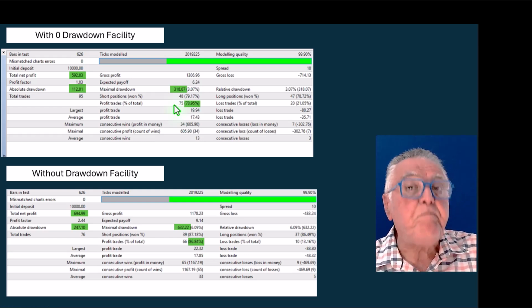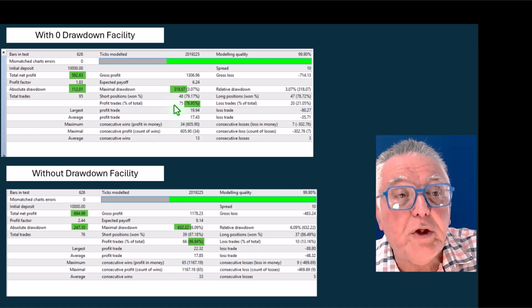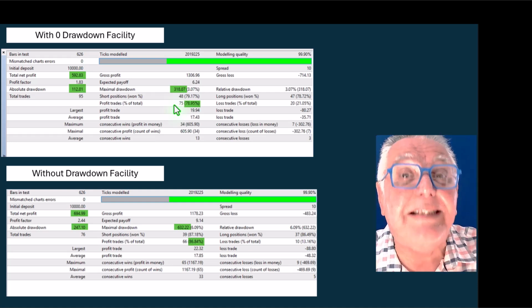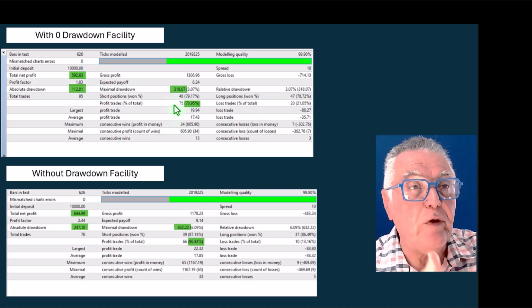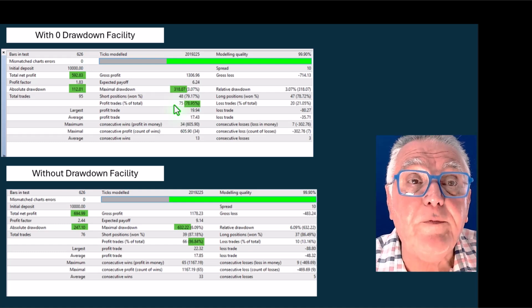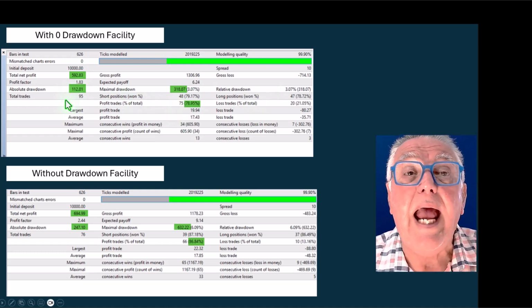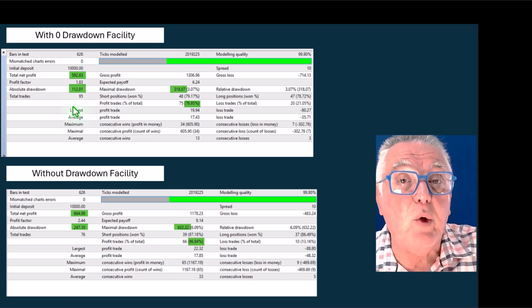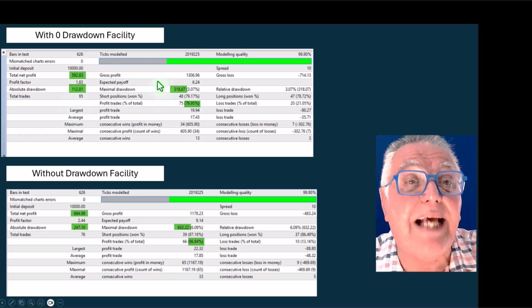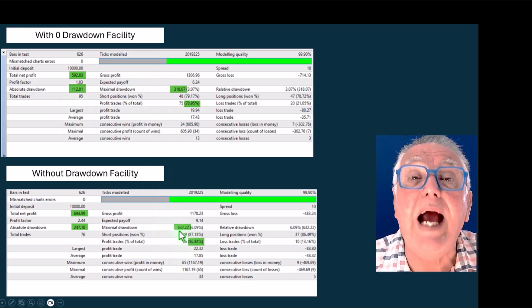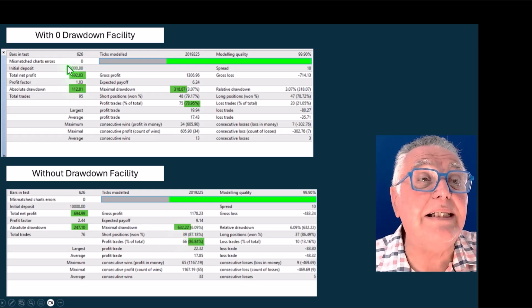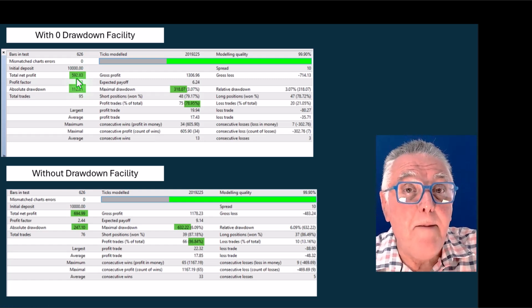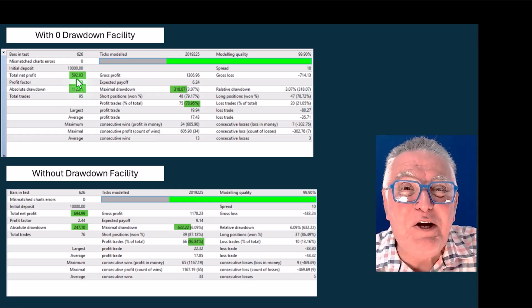So that is the point. If you're an aggressive trader, you would trade without the drawdown facility and you'll make a little bit more, but your risk will be double. If you're a more conservative trader, you would use the zero drawdown facility with reduced drawdowns. And in fact, what that means is that if you are cheeky, you can double your lot sizing and experience the same drawdown as you would without the drawdown facility, but double that income. That's just a cheeky approach. Not suggesting you do it, but if you're really cheeky, that's what you do.